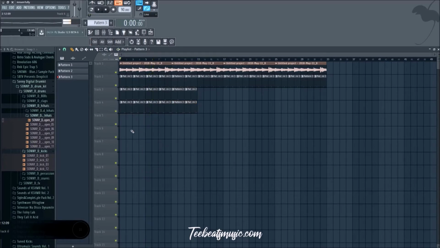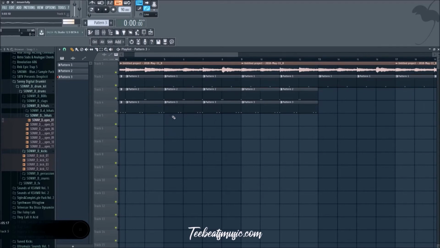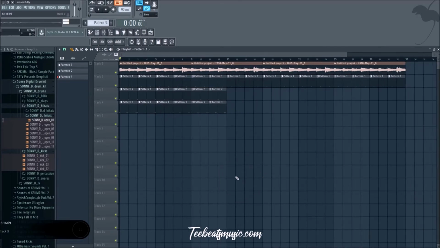So we got a back-to-back note, and it's causing a triple, which I actually think sounds good. It's actually like a triple note right there. So I actually like that. I'm going to leave that in.